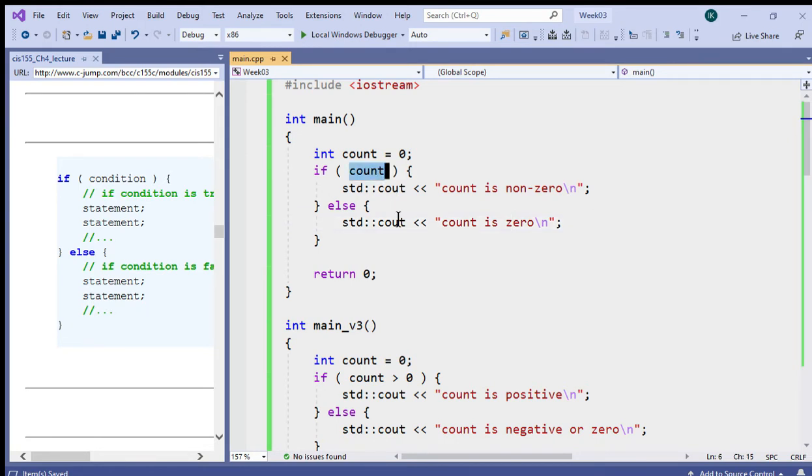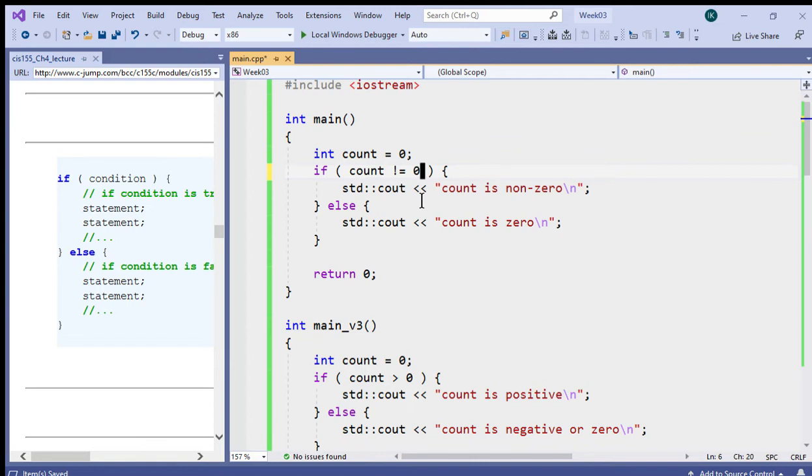Just remember this. When a variable or expression is used in your if statement, which is condition, you can use an integer like this. Just remember, anything which is non-zero, -1, -100, +500, 1, any value, is true. So any non-zero value gets converted to true. Only 0, like I have it right now, gets converted to false. Okay, so integers can be converted to Boolean without any predicament in C++ and used as expressions themselves. So basically, if count, the meaning of this is the same as I said, if count not equal 0. That's exactly the meaning of this short form of it.